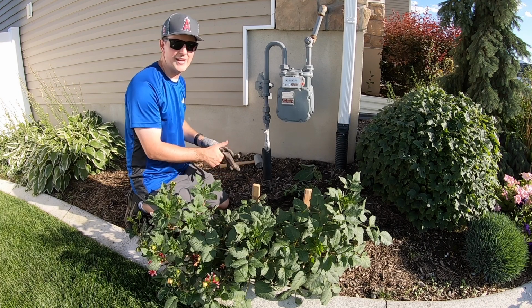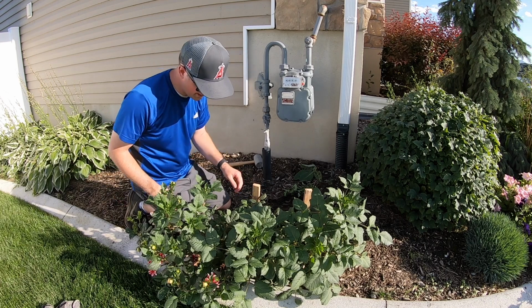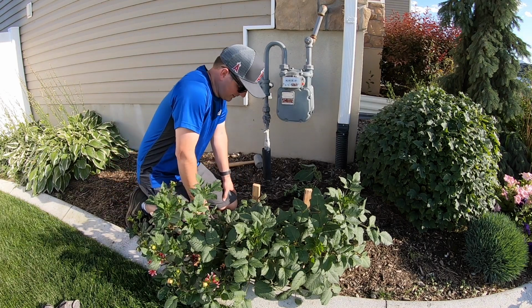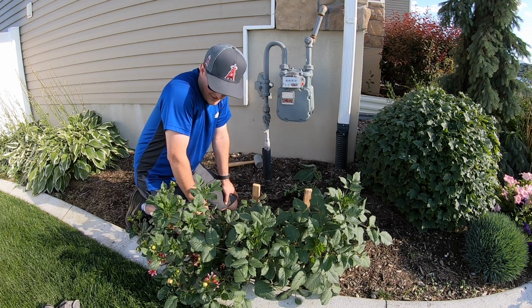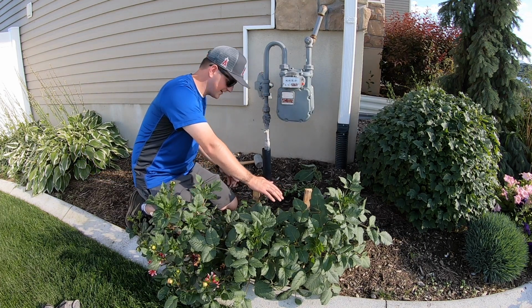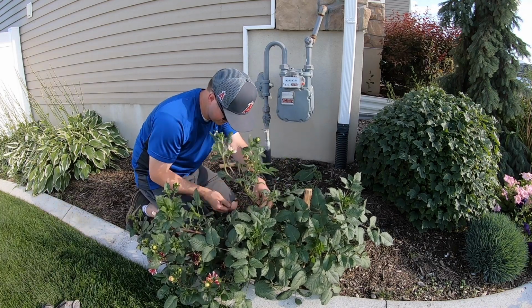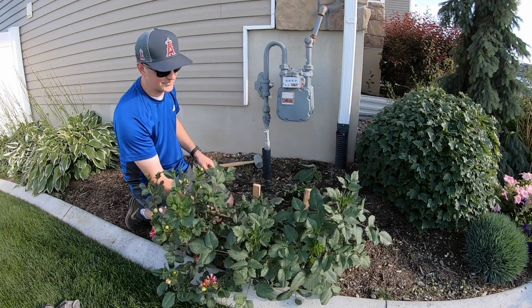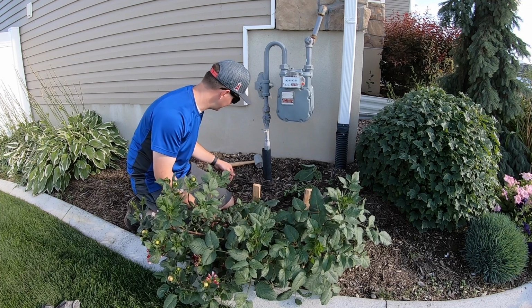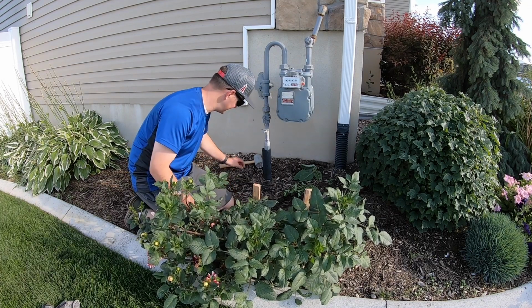So another thing we planted for the first time this year were these dahlias, and they're super pretty. One thing that I learned about dahlias is that they get big and they fall over. So I just put some stakes in. I'm just gonna loosely zip tie these to the stakes, just like this, and stand them up so that they can do a little bit better, and the main stem can be a little less stressed.